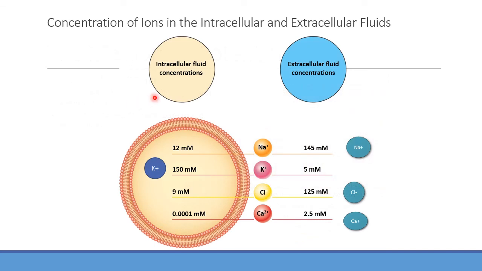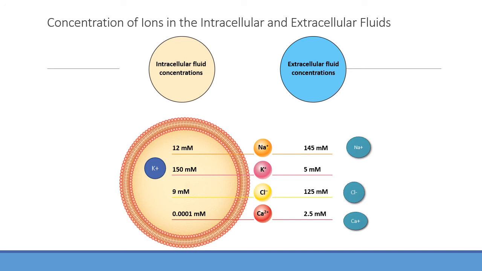Okay. So again, looking at this, you're going to find that typically potassium is going to be the main positive cation within the cell. You're going to find sodium is going to be the major one on the outside. Typically, chloride is going to be balancing out sodium in the extracellular space, and then calcium tends to be present within the extracellular space, but most of the time it's going to be sequestered within the cell, usually in things like the sarcoplasmic reticulum or other storage sites like that.